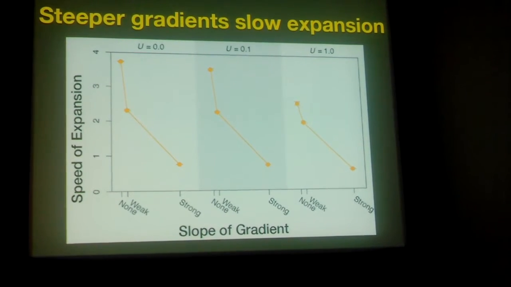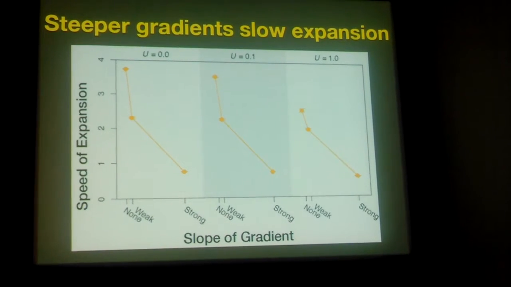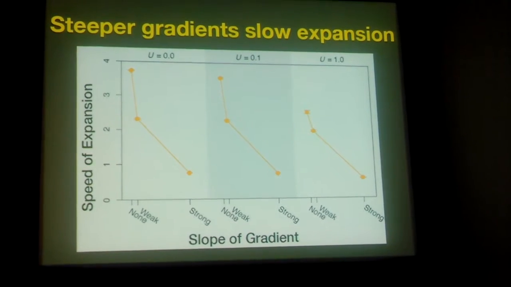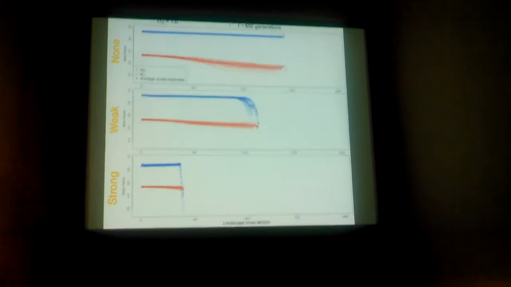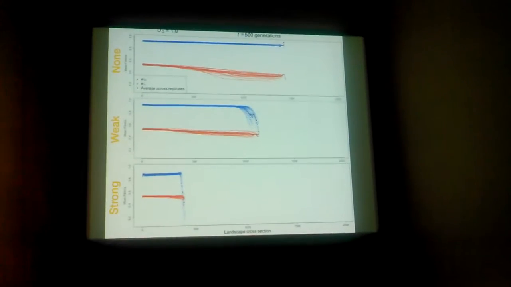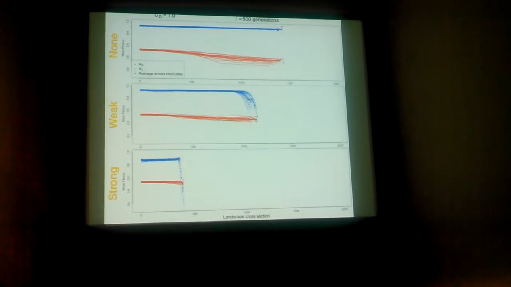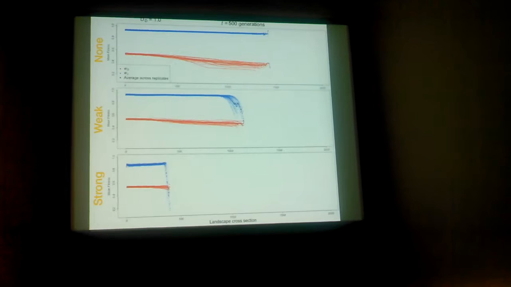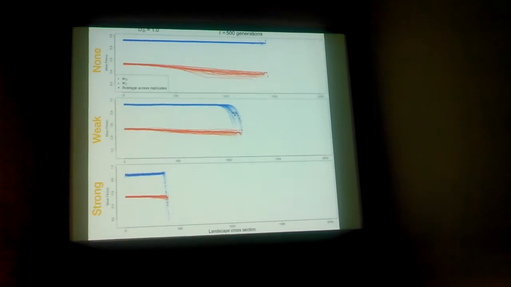So that's very cool. And then just to briefly explain that other interaction we saw, where more expansion load caused less maladaptation at the range edge. That's a little more simplistic, so I'll just show you a snapshot in time of fitness. The only thing I want you to take from this is that we have our fitness components for the quantitative trait in blue. This is just looking across a landscape at one point in time for all our replicates. Blue is quantitative trait fitness and red is fitness for deleterious alleles.